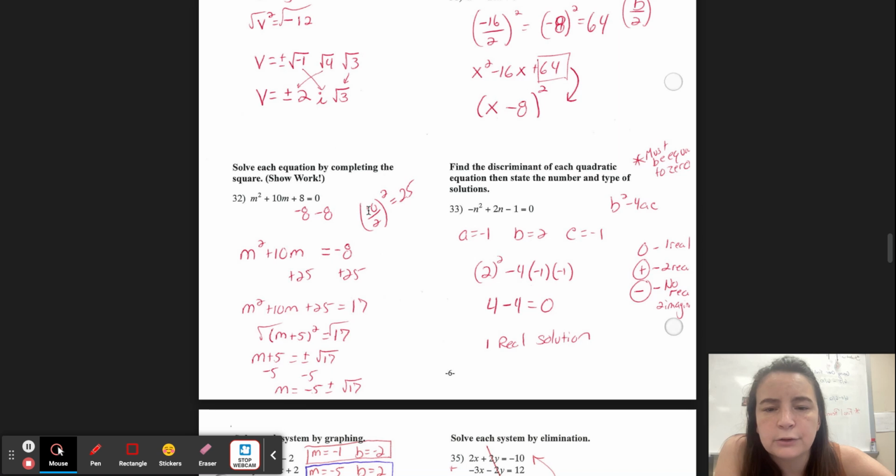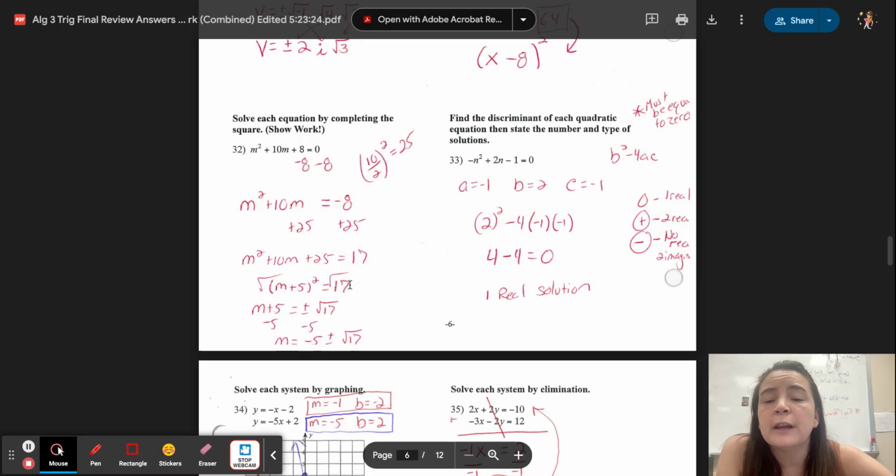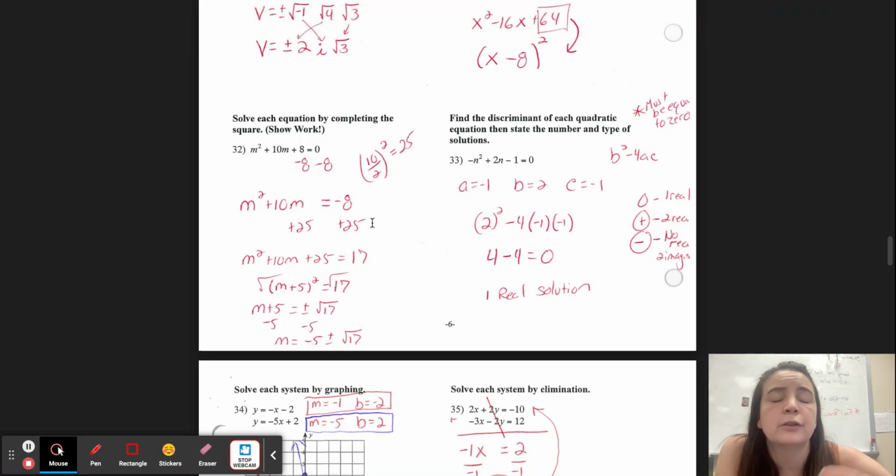So I'm going to go ahead and do my math here. b, which is 10, divided by 2, squared, gives me 25. 25 is a nice number. Legally, I have to add it to both sides of the equation, so that way it's math legal. And then I have this expression. This expression can be factored. It's going to be m plus 5 times m plus 5, which is m plus 5 squared.